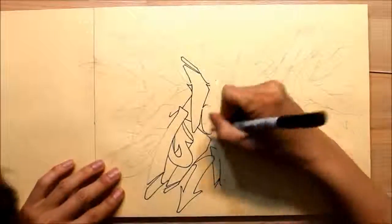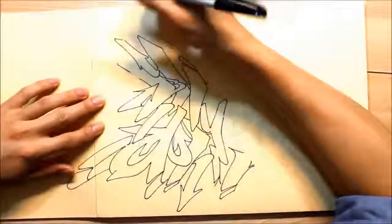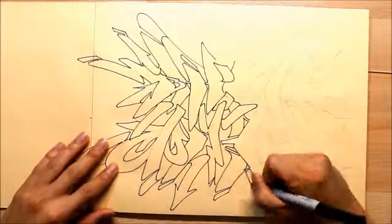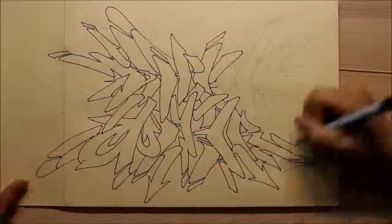As you can tell, I already went in and did the outline with the pencil, and I did the sketch before actually starting this time lapse, so it's not really a complete time lapse. But as you can tell, this specific style I have going here is, I guess you can say, one of my signature styles, but it's pretty basic.